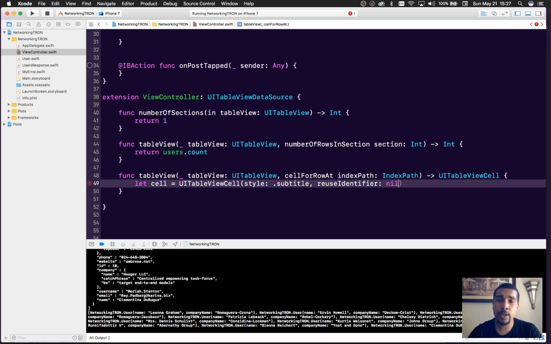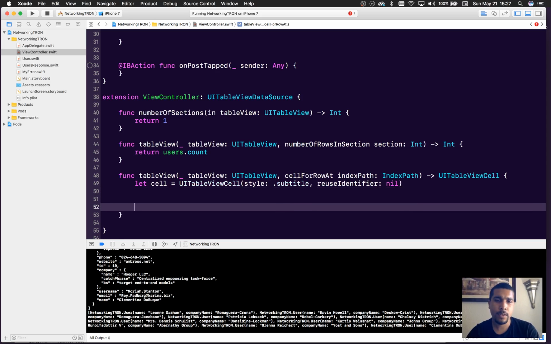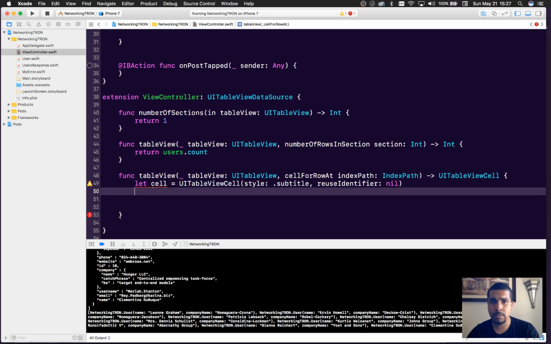And then we're not going to use a reuse identifier for this one. All this stuff is not required. I hope you know that. This is part of why it's an intermediate level.